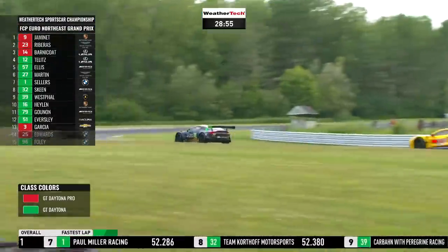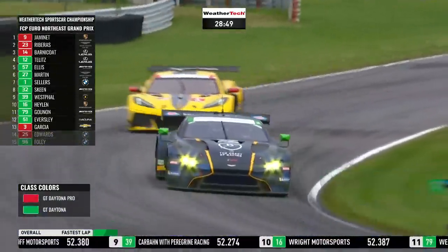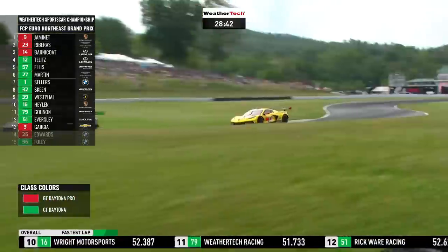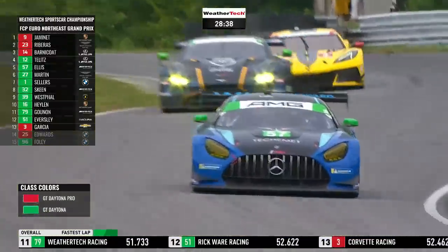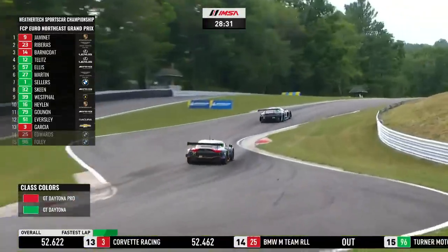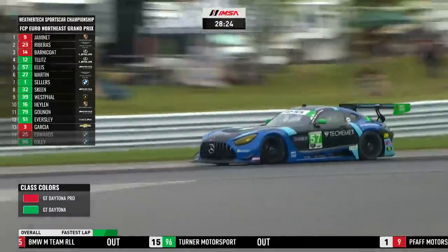Both cars are likely, I think, to be overtaken by Antonio Garcia. Well, at least caught a little bit more by the repaired Corvette after its damage on the rear right corner. Remember Antonio Garcia tripping up over Jules Gounon when he was trying to make hay through the traffic as quickly as possible, and sadly did damage to a tow link on the rear of that Corvette. Took the team quite a long time to repair that, and it fell to, was it 5 laps down from the GT Daytona Pro class leader. But Antonio Garcia with some ground to make up.